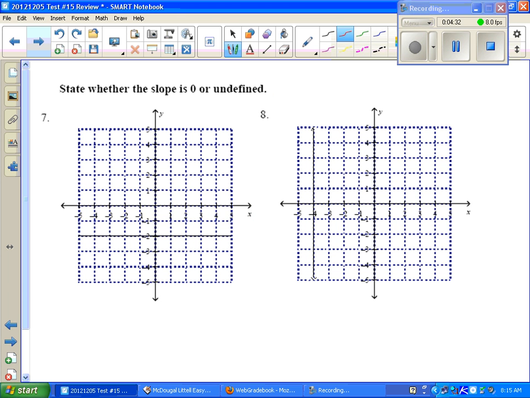State whether the slope is 0 or undefined. Might be a little tough for you to see, but here's the line right here for this one, and for number 8, the line's right here. It's a vertical line. So for this, remember the easiest way to determine whether it is, see if you could write the word zero with a capital Z like that. That's 0. If you need to use the 2 points, you'll see that it changes an infinite number at the bottom, but it never changes up or down. Your rise never changes. This one right here, though, you can write a capital no slope. So this one would be what you would call undefined.